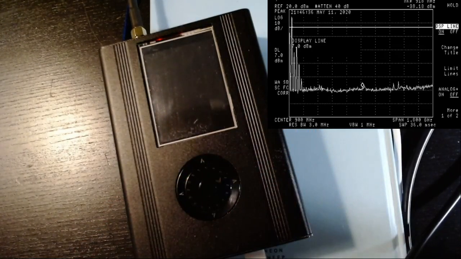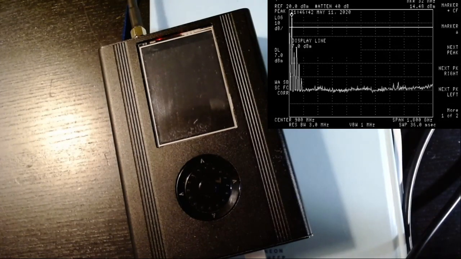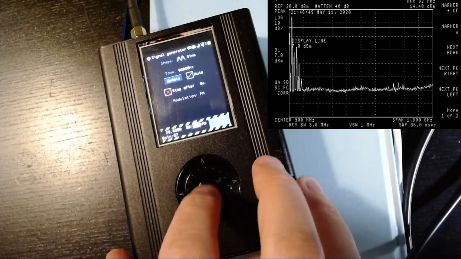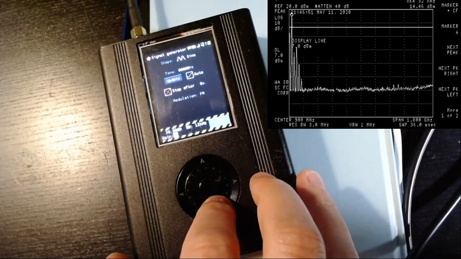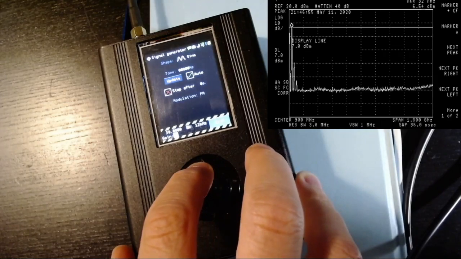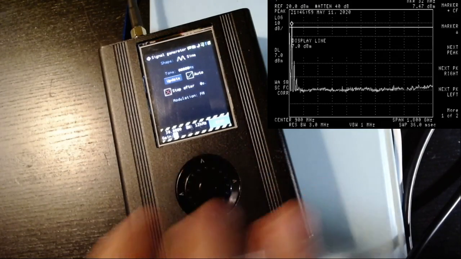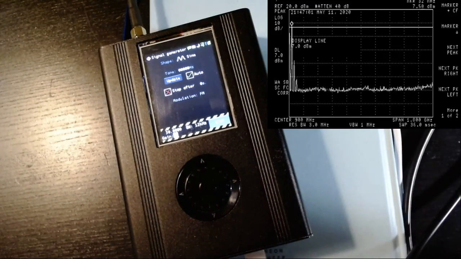Okay. So as you can see, we are getting above the desired 7 dBm. In fact, the main carrier is at 14, so mission accomplished. Let me reduce the gain a little bit until we get precisely to 7. So 7.5 or something like that. That's fine. And let me measure the harmonics at this level.